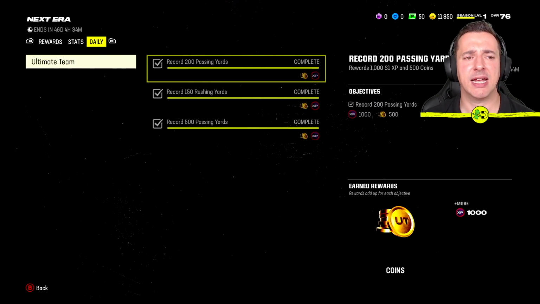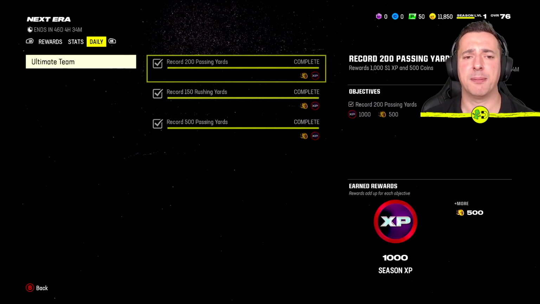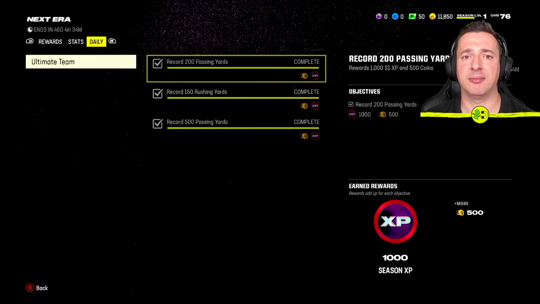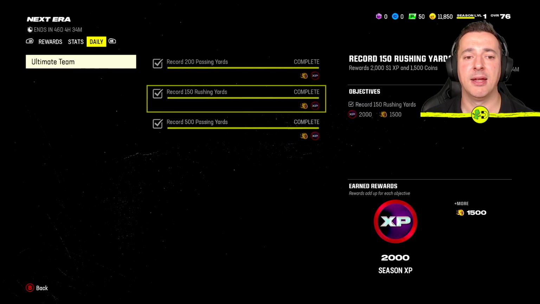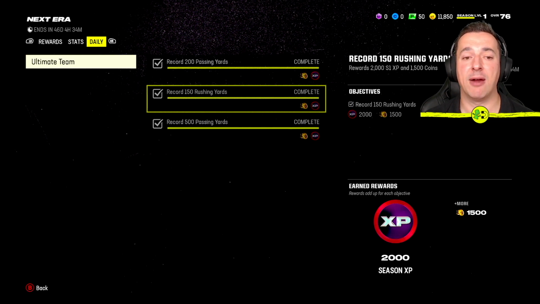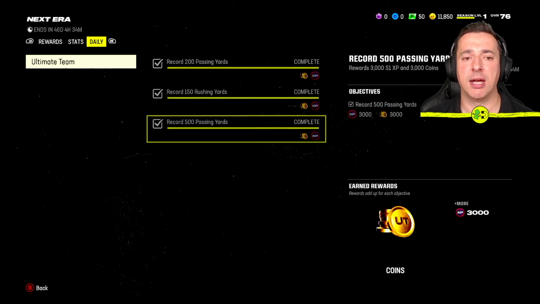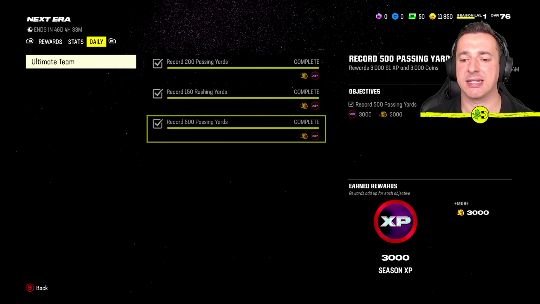The last thing on this tab, RB Ultimate Team. This was the daily objectives for today. Pretty easy. Record 200 passing yards, so just pass the ball and get more than 200 yards gradually over the time that you're playing. 150 rushing yards, that's where you don't pass the ball, give the ball to a player and the player runs, or it's called a rush. And then an extra bonus for going past 200 and ended up on 500. And for each of these, you see like 1,000 XP, 2,000 XP, 3,000 XP.